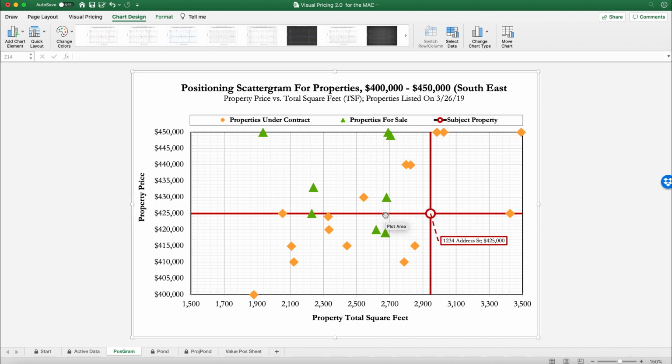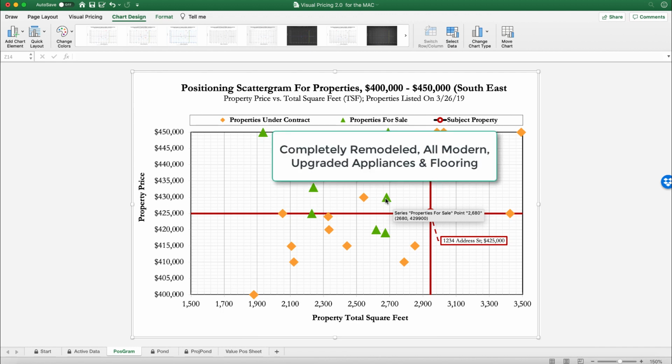The question is, are we going to be in a good spot at 425, or do we need to move down to make sure we are beating this property, or do we need to move up because these don't really pertain to us? You can kind of see that maybe that would work on that trend. This property here, currently listed at 429.9, was also recently remodeled. It's got a 2-car garage, stainless steel appliances, hardwood floors and all that kind of stuff. So we don't want to move ourselves up to 430 or anywhere in that price range, because we're going to be fighting against a home that, although slightly smaller, is in much better condition.